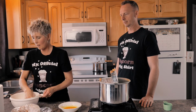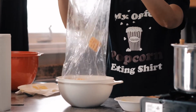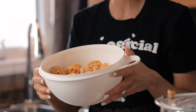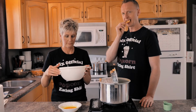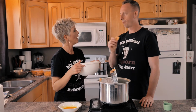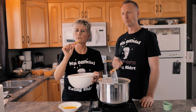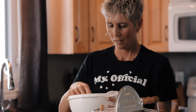And just like that, take your paper towel out of your bowl, transfer them in there. And we have Parmesan garlic on our wheat checkers. You want one? Definitely. Delicious. Awesome. If you want to take a look, there's the wheat checker. It's got the Parmesan garlic on it. And we are in business.